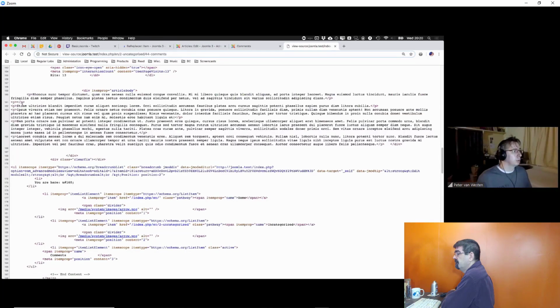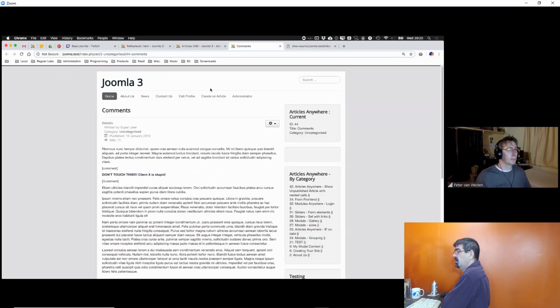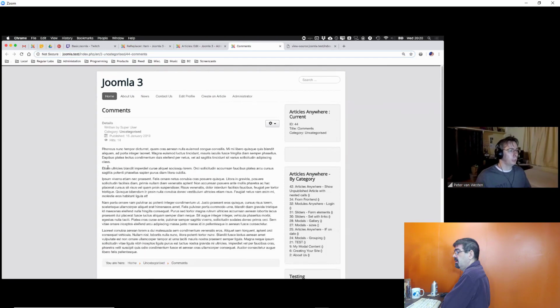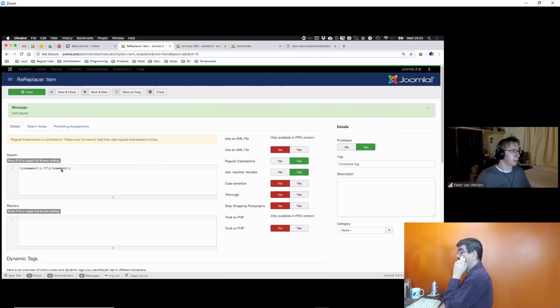And let's see what the result is. So one little problem, and it might not be a problem for your website, and that depends on how you're styling stuff, but now we have an empty p tag, paragraph tag. We don't see that here, so it's not really an issue, but if you want to clean it up, we can make this a little smarter. What we can do is search for a p tag before it. Why is it doing that? It's auto-filling the end tag. Anyway, it's for people like me that don't want to type too much.